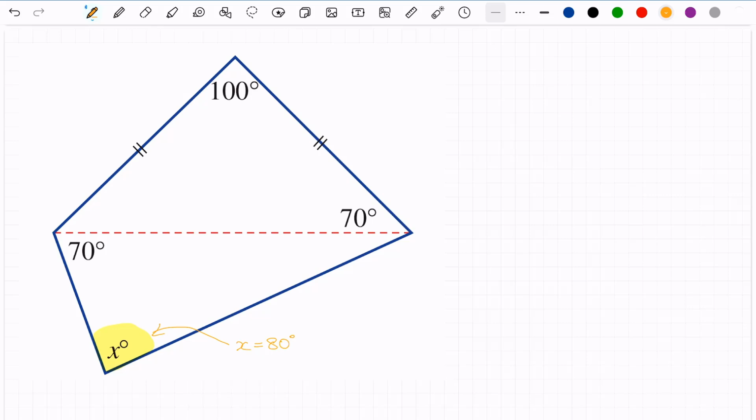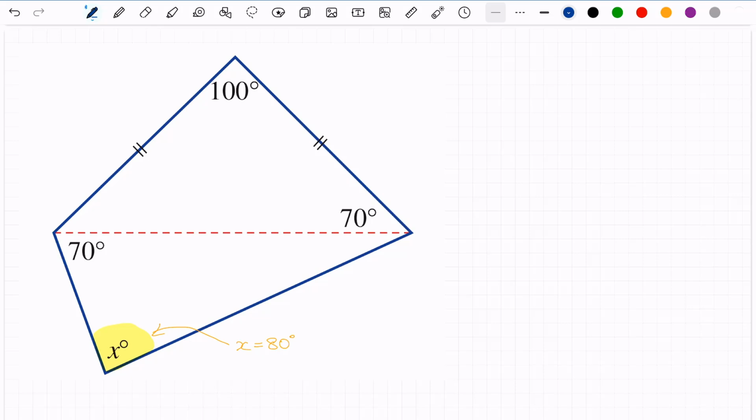And I think the struggle that many of you had is, at first glance, we look at this diagram and we see we've got a quadrilateral because there's 4 sides, and we know that the interior angle sum of a quadrilateral is 360 degrees. So the instinct for many of you was to say, well, I've got 4 angles here, they all have to add up to 360. So that's how we can tackle this question.